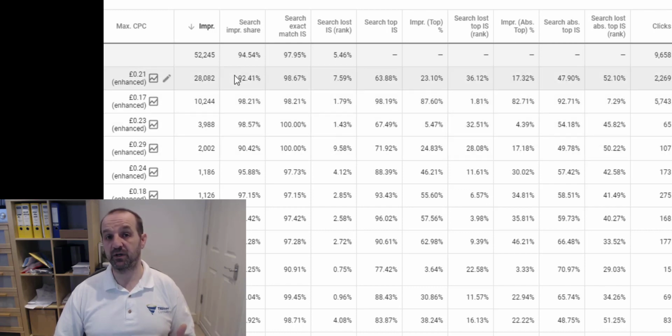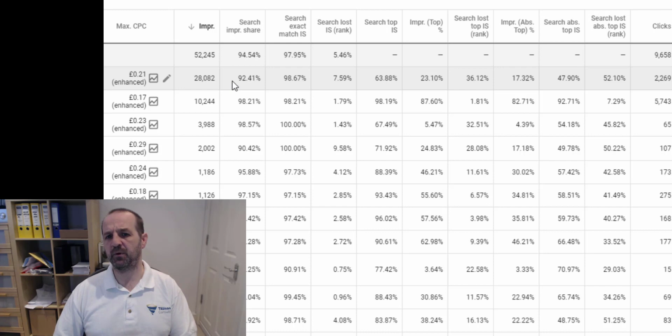And there are some other metrics in your account where you can see that. So you'd see where you're losing ad impressions and, of course, therefore clicks. And, of course, therefore sales or leads or inquiries or whatever you're trying to do with your Google Ads account. So that's where you'd see budget. The rest generally is down to rank. And that would be that you're not bidding enough or you're bidding on keywords which are too broad and are matching lots of stuff which are more specific. And therefore your ads are not relevant or your landing pages are not relevant.